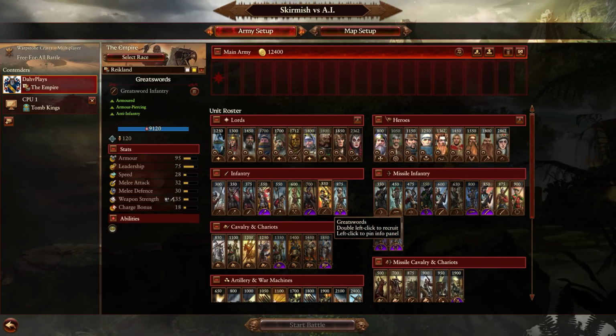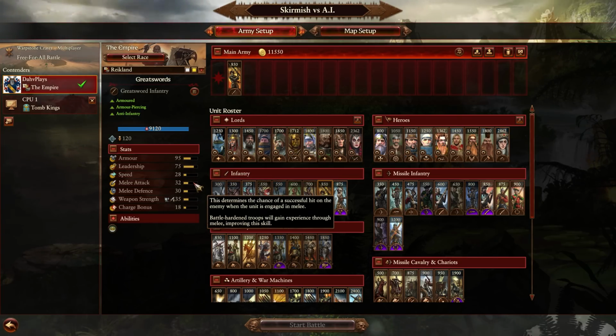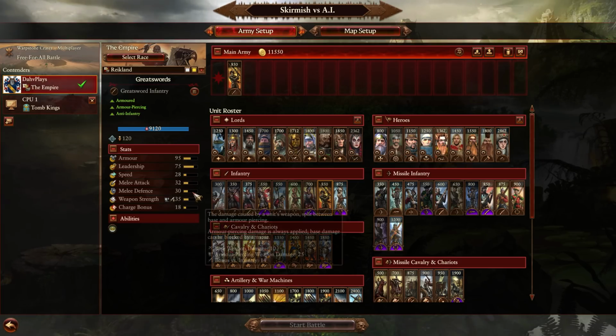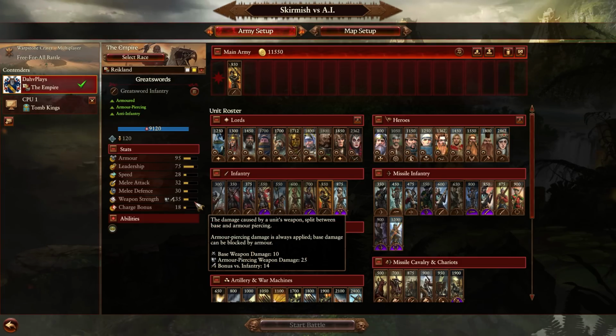Empire, yes, great swords. So 850. I mean, 95 armor is very good, don't get me wrong. Their basic stats are not amazing. In particular, 30 melee defense is pretty poor. But overall, great weapon strength, 25 AP, 14 bonus versus infantry. And of course, the Empire does have pretty good access to buffs.